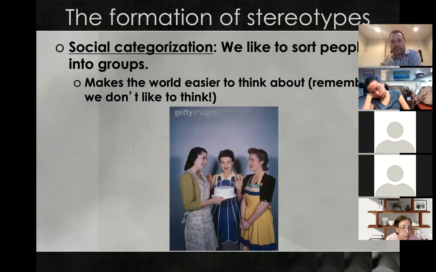Right? If we can classify the world into men and women and people of different races, gay and straight and bi and trans, etc., if we can do that, it makes the world easy to think about. And if we can apply labels to each of those individual groups, that makes the world even easier to think about. So you could argue that one of the main reasons that people tend to stereotype is because it simplifies the world. People are messy, right? People are complex. People have a constellation of personality traits. But if we can reduce that to describing a group of people using a single trait or a small handful of traits, that makes the world really simple to think about. And we tend to like that. So we have this almost intrinsic desire to want to categorize people for that reason.